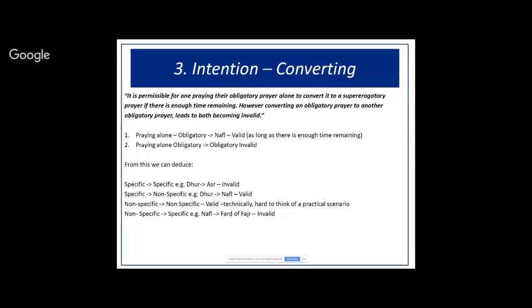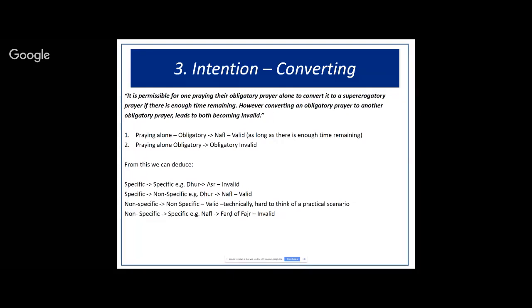Obviously, if you've got 3 minutes left for Fajr, you can't transfer your 2 fard to a nafil because you're going to miss your fard prayer. So as long as there's plenty of time, if there's 2 hours left, then yeah, you can. You start with, let's say, 4 rak'ahs of dhuhr. You've got plenty of hours remaining before asr, and you decide, okay, no, actually, I'm going to change this to a nafil, and you can do this. This is totally valid. You started your prayer with 4 fard for dhuhr, and you change midway. I'm going to make this nafil, sorry, not sunnah, in the sense of a totally optional prayer. Then that's valid to do.